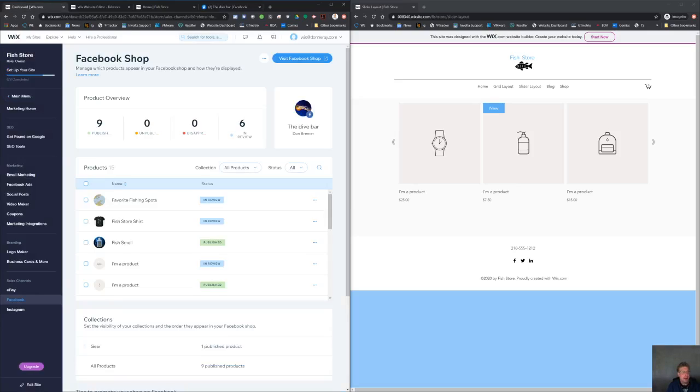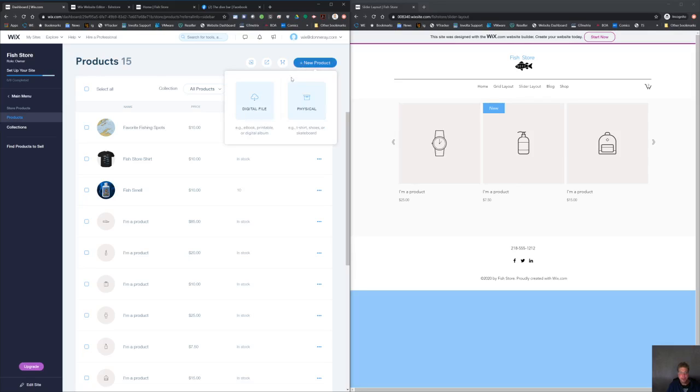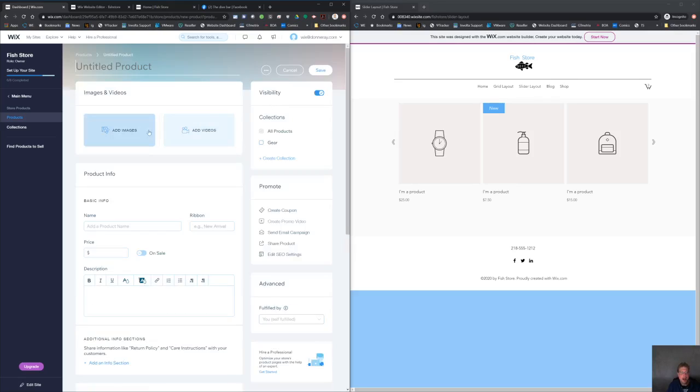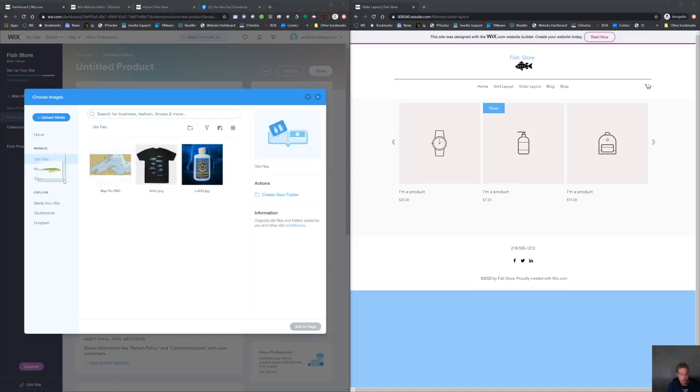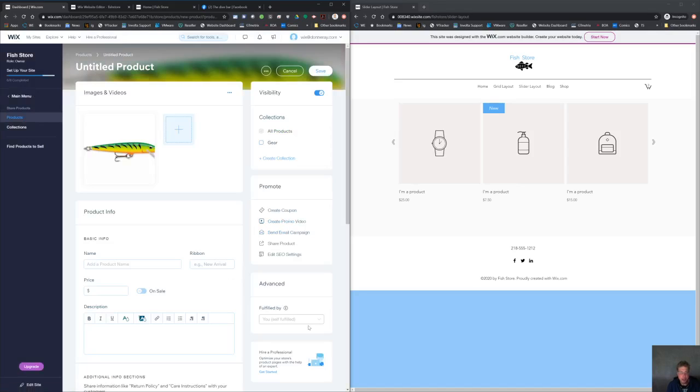I have my products here, and I want to go ahead and put in a new lure. So I have a picture of a lure over here, and I'm going to go back here to my main menu. I'm going to go to my store products, and I'm going to add a new product. This one's a physical item because it's a lure. I've got to send it off to you. I'll add an image, and I will drag my lure in here. And after a second, boom, I have a lure. Awesome. I'm going to add it to the page, which basically says, yep, there is your image and video. So now I need a product name, and I'll say fishing lure. And again, what ribbon do you want to put it in? I'll put it in with gear. We already have the gear ribbon. Price is $10. And I can say a lure that says fishy, fishy, fishy.